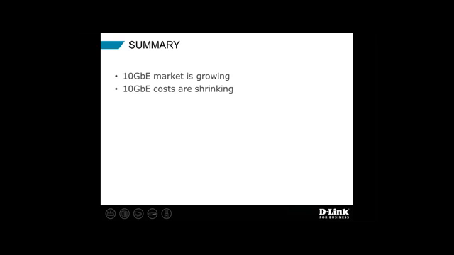We saw 3 or 4 years ago, on average, 10 gig was selling at $300, $350 per port, and today we're approaching that $100 per port. And in fact, with the smart switches that I showed earlier, we've eclipsed that already in a big way, well under $100 per port when we're looking at 10 gig smart switches.